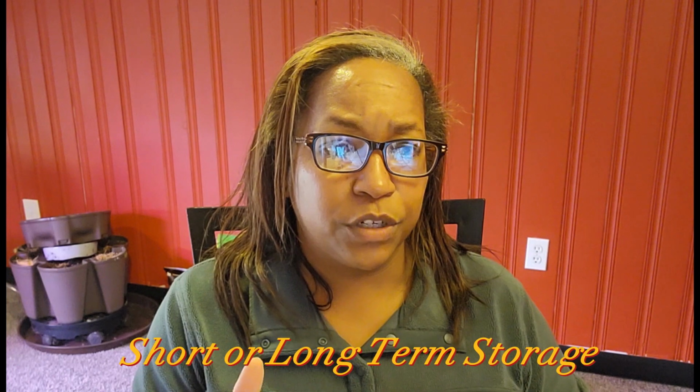When you're thinking about preserving and storing your food, you have to determine if you want short-term storage or long-term storage. For long-term storage, I think of freeze drying and vacuum sealing your harvest so that it lasts like 20, 25 years. That's not the business that I'm in. I want to eat my food in the next year or two. So I'm not talking long-term storage. I'm talking short-term storage. And short-term is 1 or 2 years, maybe 3. I have had things last up to 5, but I'm talking a very short window in comparison to 25 years.